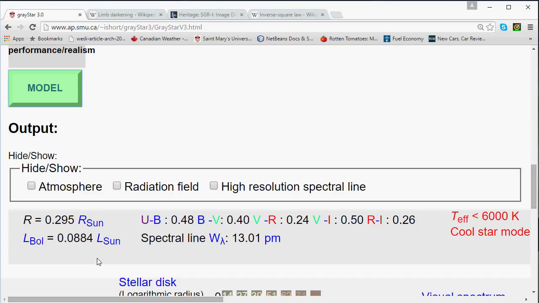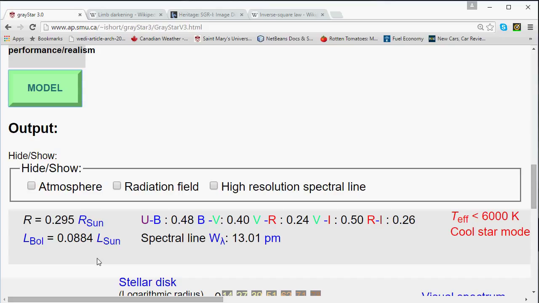So that's a factor of 31 in the radius, and the luminosity increased by a factor of 980, all the way from 0.09 solar luminosities up to about 88.5 solar luminosities. Okay, so 31 squared is about 980. So again, what we're seeing is that the star's total luminosity varies as its radius squared.